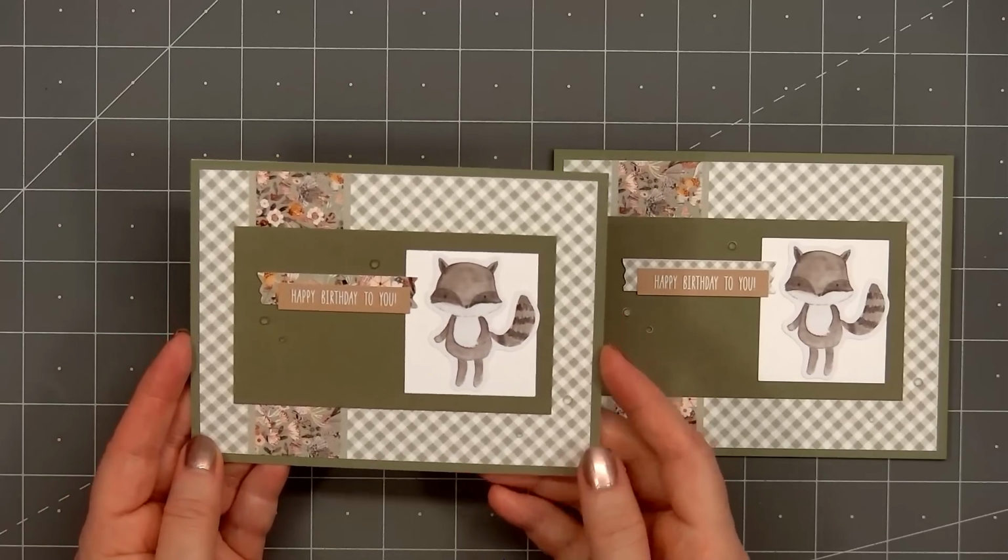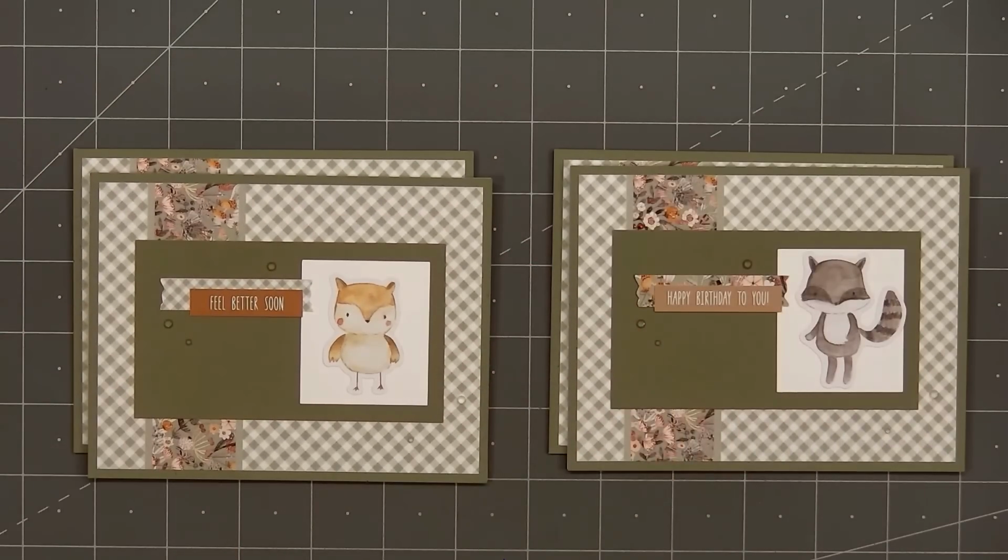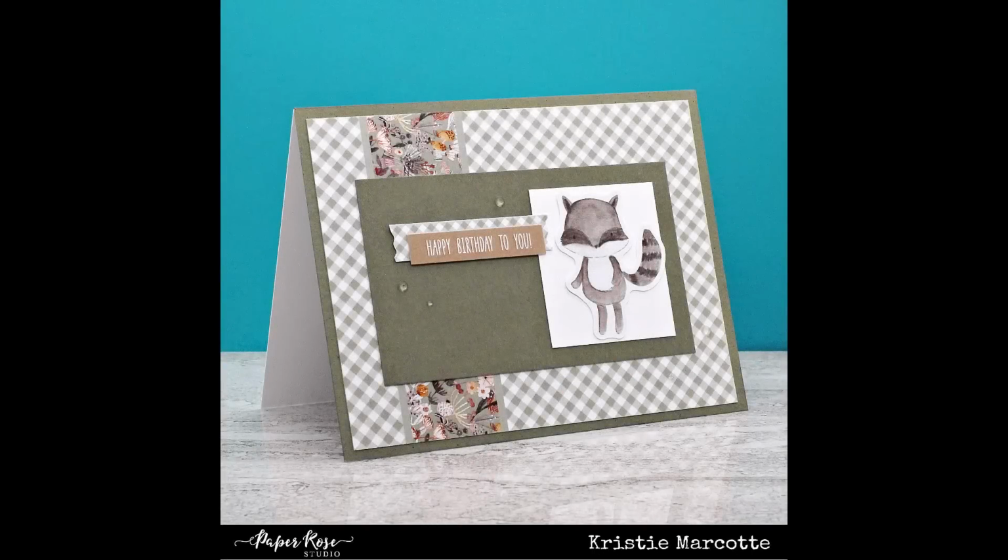So there is my finished card, and this time I made a total of 4. The other card features an adorable owl image and the sentiment "Feel Better Soon."